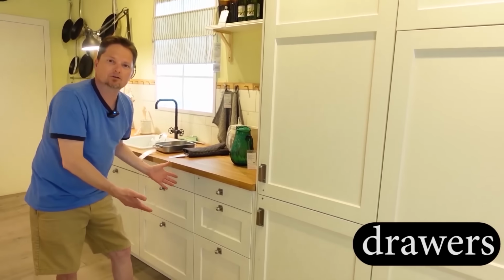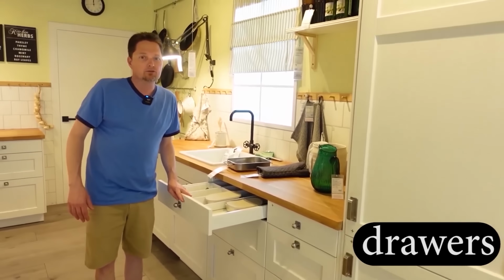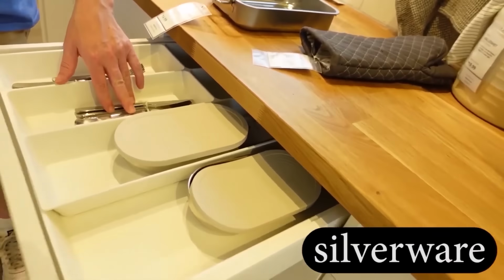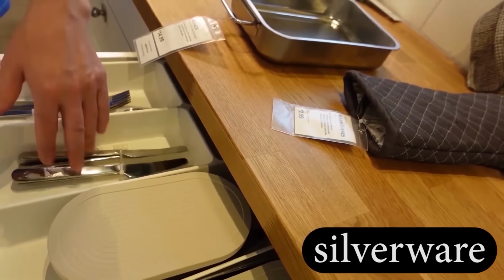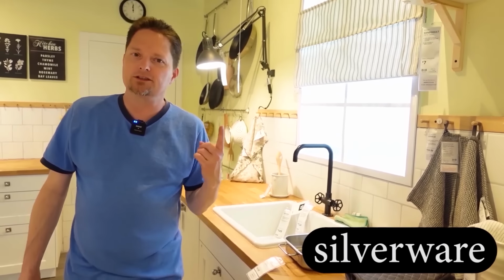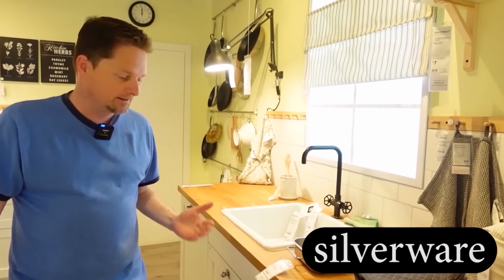I have a lot of drawers. And what do I keep in my drawers? What do I keep in this drawer? I keep silverware. I keep my silverware in the drawer. This is called silverware. Forks, knives. Where are my spoons? I don't know. But it's all called silverware. It's not countable. I cannot say one silverware and two silverwares, just silverware. So I keep my silverware in the drawer. Where do you keep your silverware?